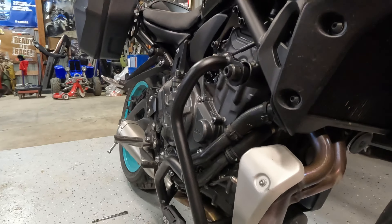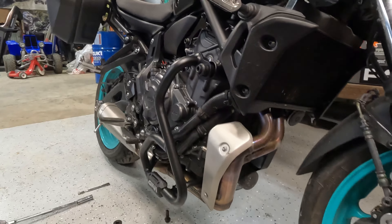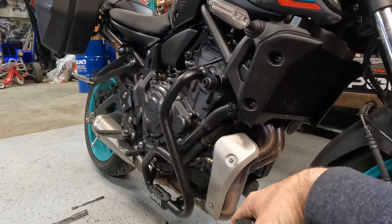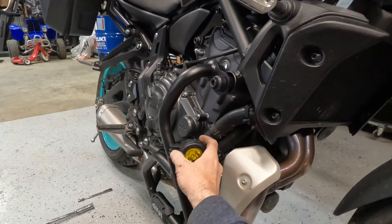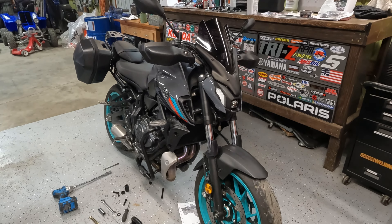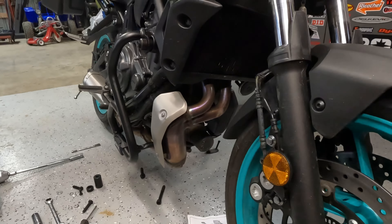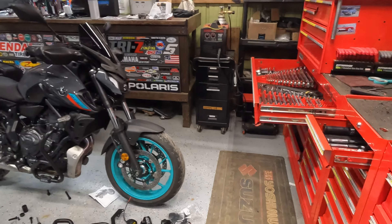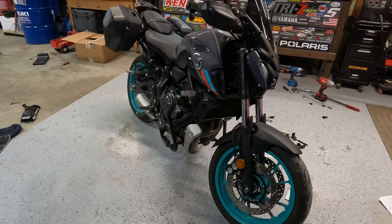I'm going to play with some possible light mounting locations. I want to put some type of peg on it for stretching my legs — I don't have pegs yet, maybe I can just throw my feet up on the bar at some point. I do want to play with lighting options, because I like the triangle of lights — it helps you be seen. I've got LEDs: a nice bright white up top and some yellow LEDs down here, gonna really spread the light out and help me be seen more easily.